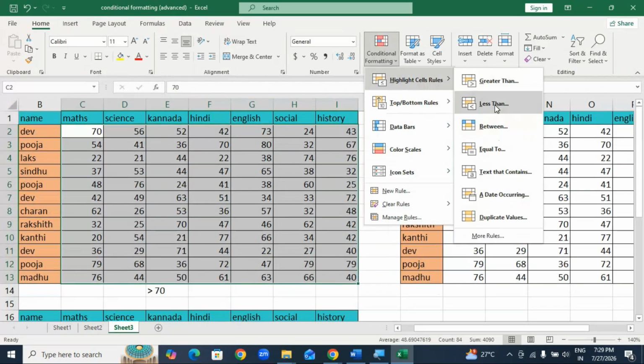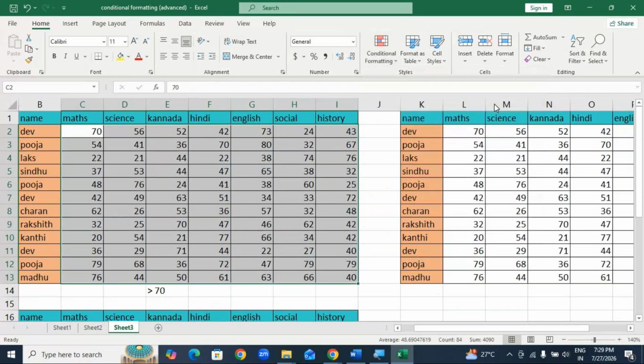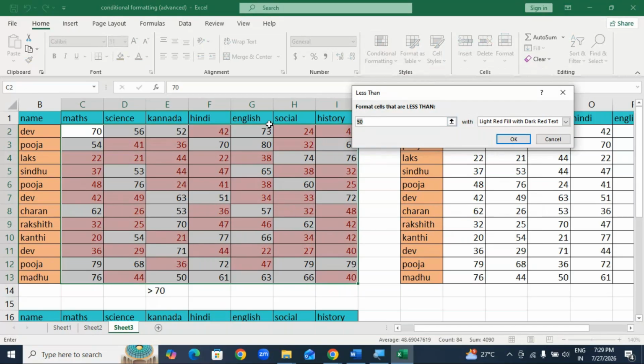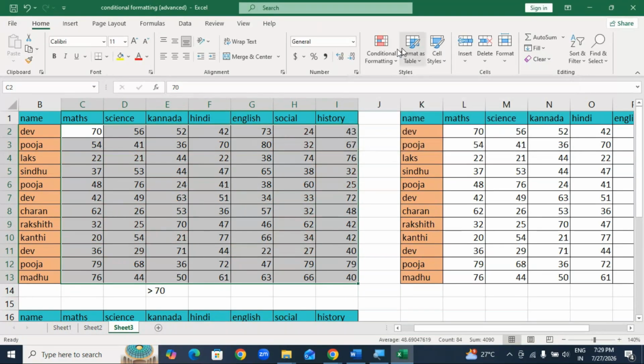How many students got fail? We can select in that less than 35. Once if we give that, say less than 30, so many students got fail. Like this, we can highlight that. Options also we have, these are the normal options we have.